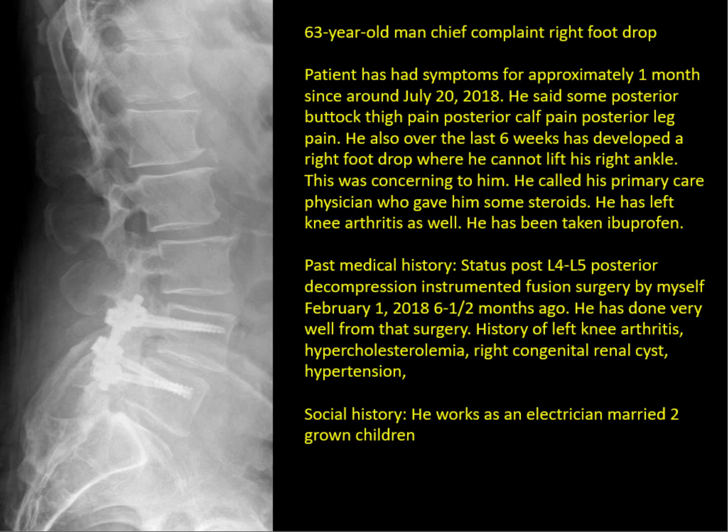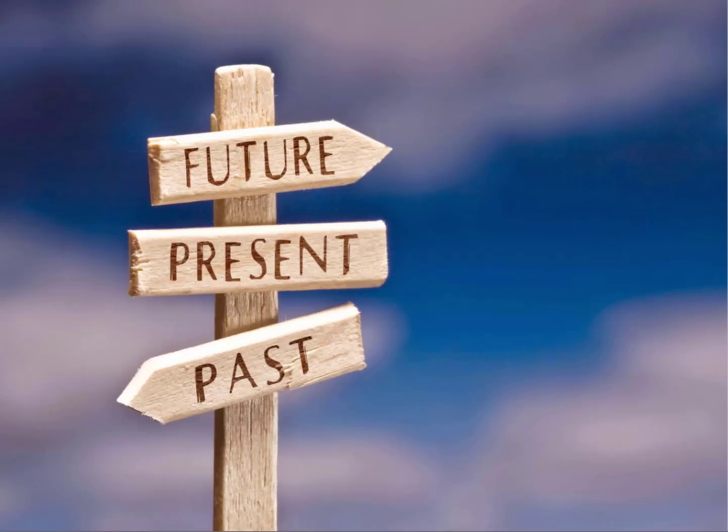He had a previous L4-L5 fusion 6 months prior to presentation, and he did extremely well. Other than a congenital renal cyst and high blood pressure, he's relatively healthy. He works as an electrician. So he comes in with these x-rays. We're going to go over the imaging first, Dr. Sexton, but since he had surgery just 6 months ago, I said, well, let me look at his past medical history and go over his whole case before I start getting more imaging. So let's see what happened in the past.